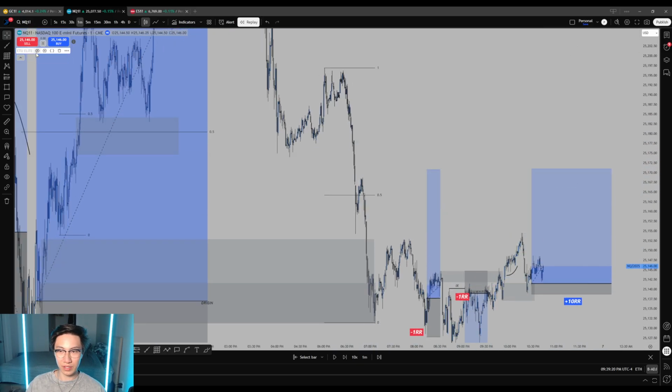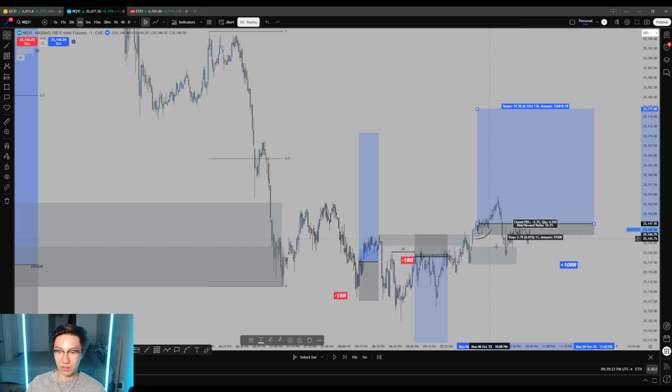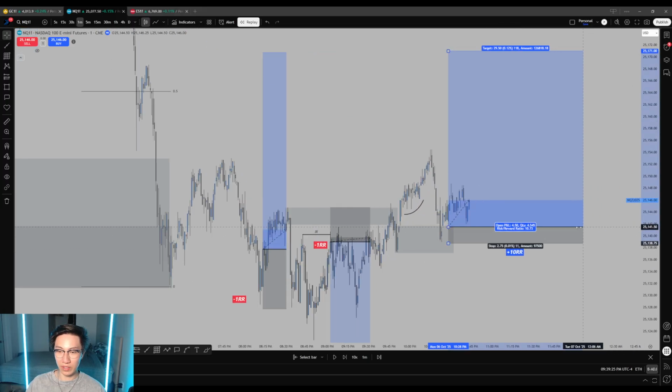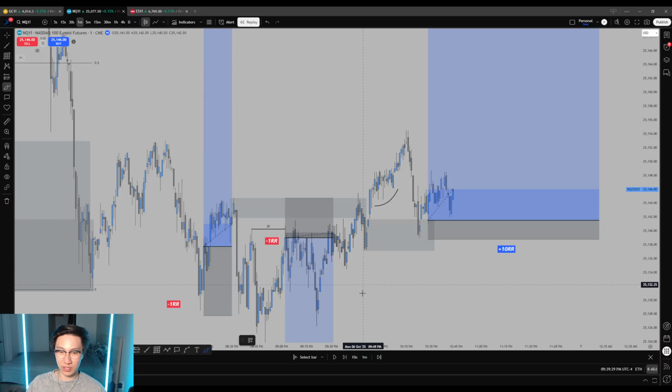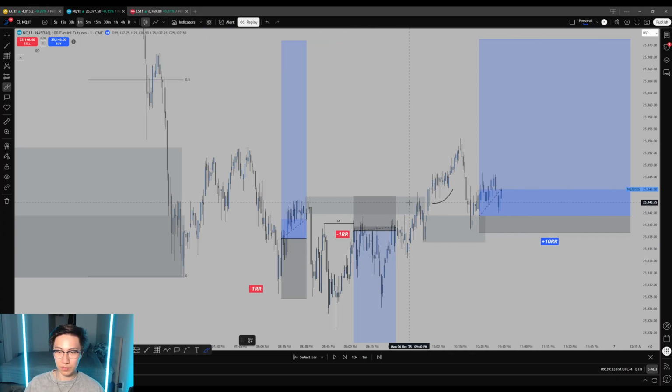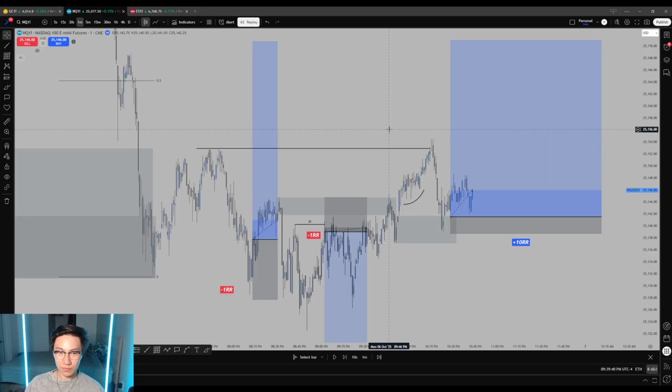Let me hide the indicator real quick so you don't have to see too many zones on my screen. I was looking and waiting for a way to continue the trade. And so I found this. I should have used a limit order here, now looking back in time, because this is basically a smaller range here. But essentially, we mitigated this. We actually took out this high.